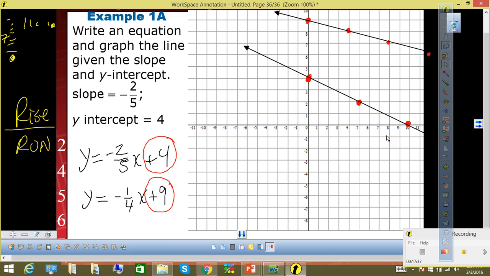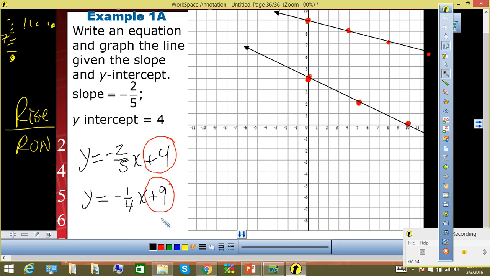Let me give you one more. Y equals, how about 5x minus 7? What is our y-intercept for that one? Okay, I'm going to switch colors to blue. We're at negative 7, right? Where's negative 7? Down here. What is our slope? 5. But it needs to be in rise over run. What are we missing? So we put that over 1.